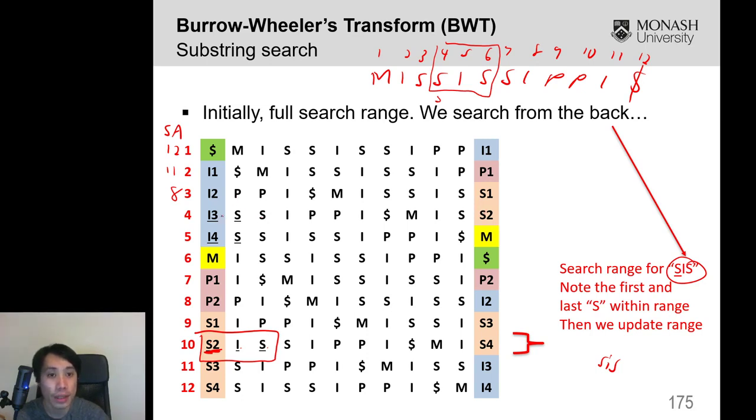No, wait. I3. Which one is I3 already? Wait. Let me, this is 12. Yeah. Wait.